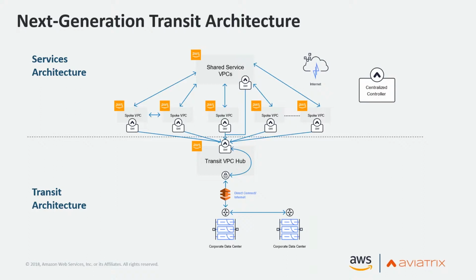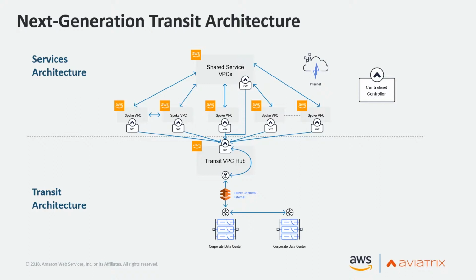The Aviatrix product gives you a completely different experience rather than logging into each transit gateway or individual component and configuring it. Aviatrix starts with the controller. We talked about the controller in AWS Marketplace. You launch the controller through CloudFormation, and after that, the controller will gather credentials. We support multiple accounts, so the controller can manage your entire network of different BUs and different accounts. And from the controller, because you set up an IAM role and build mutual trust, the controller can launch gateways on behalf of these different accounts, and then you build out the product from there. So how do we meet the challenges of the three areas that Neil mentioned?